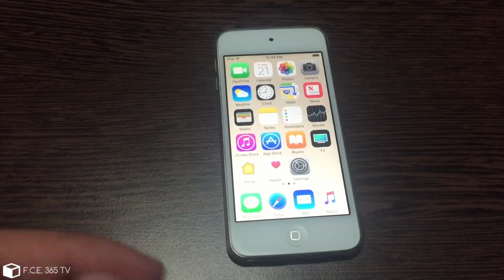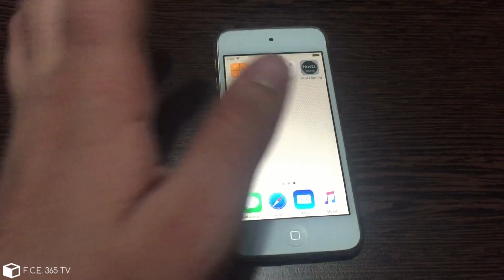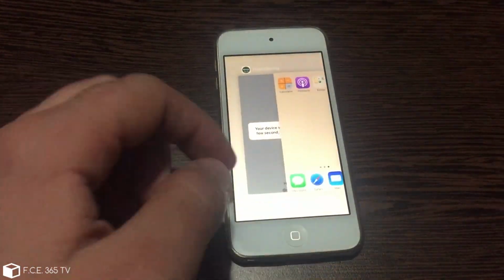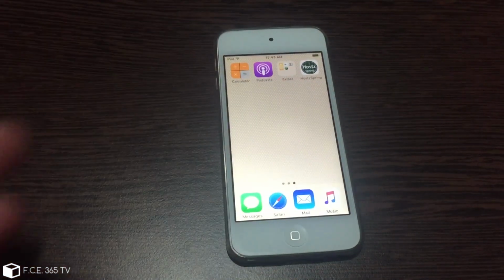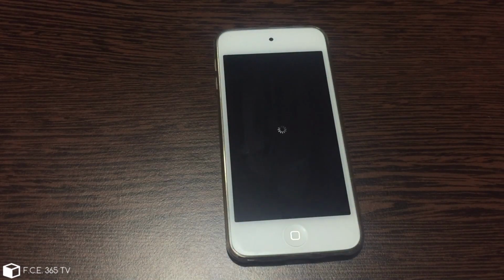Anyways, what intrigues me, and I think it's something related to possibly malware, is that if you open the application, it does this. But if I decide to simply close it, my device will still respring, which means that this application runs something in the background, which possibly might be dangerous at some point.